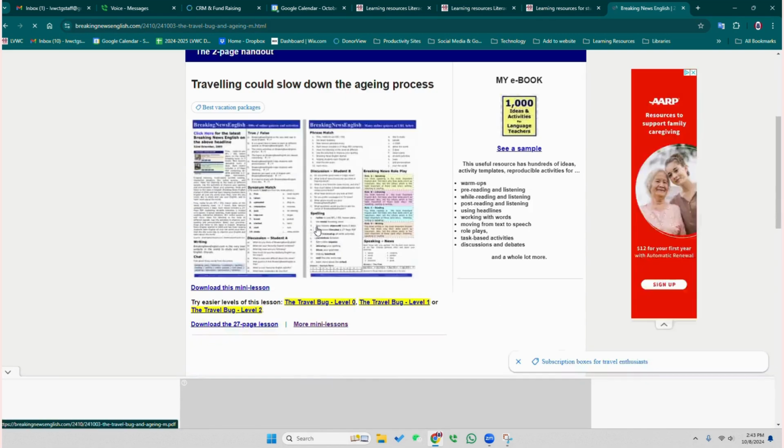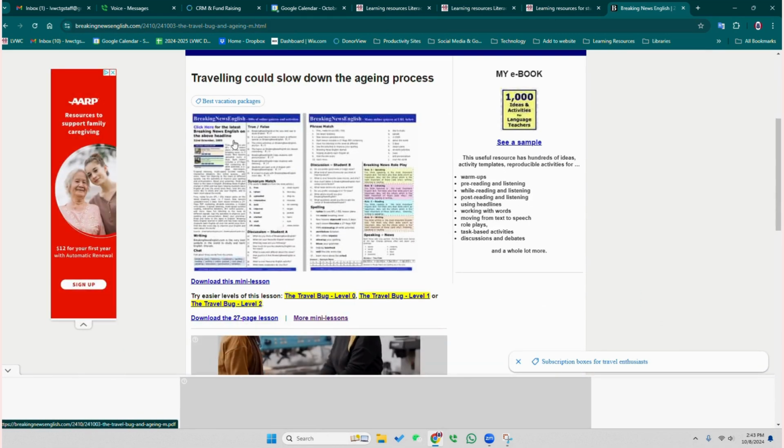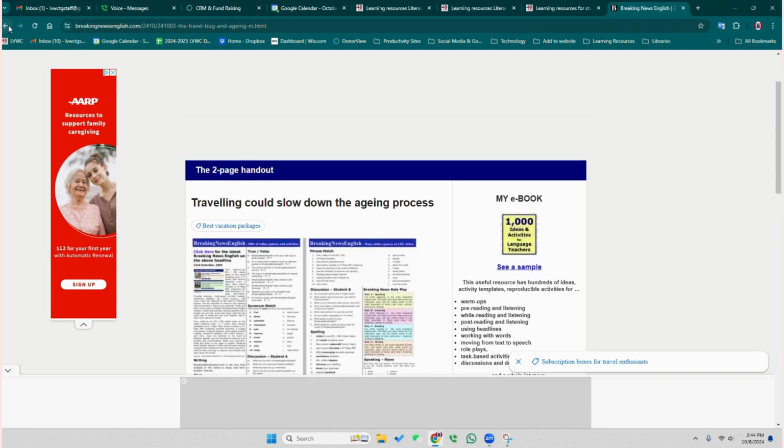The most popular thing people do is the 2-page mini lesson. If you click on that, you're going to get a PDF. And it has the little story and the news article and some activities and even an answer key. You can download this mini lesson as a PDF and you can email it to your student. You can send it to me if you need me to print it. I can print it for you, or you can print it at home if you have a printer. Whatever it is you want to do.